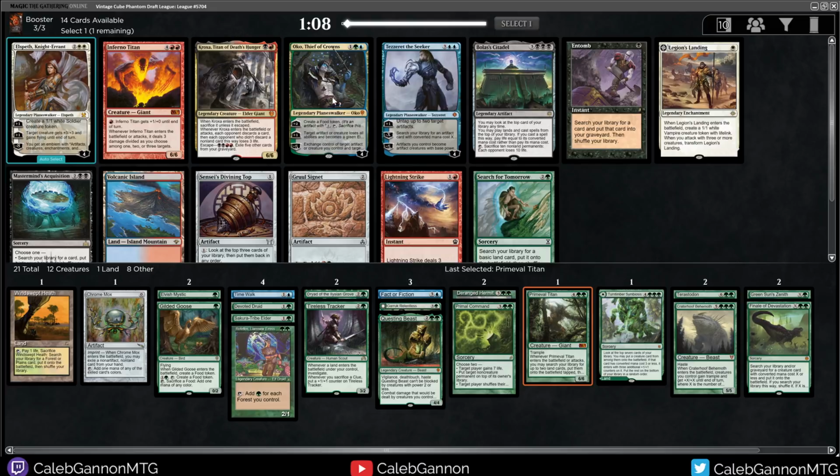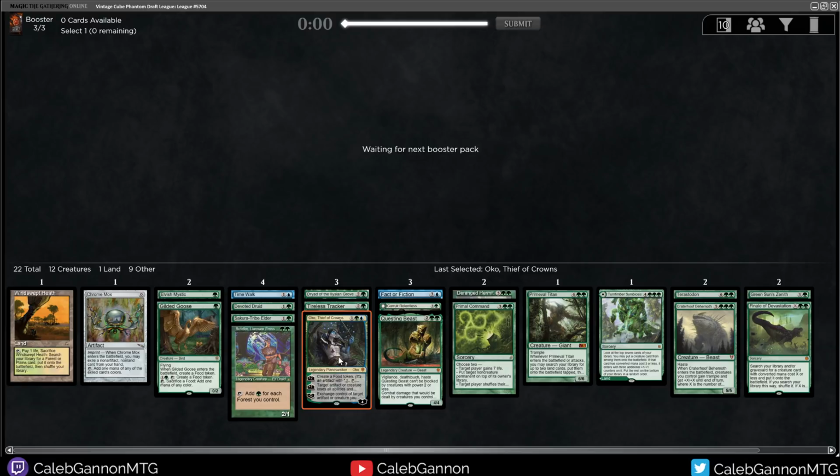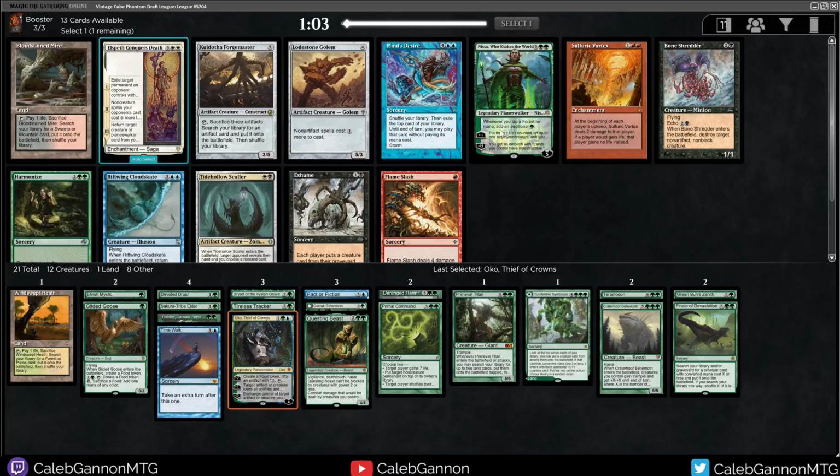Primetime is just so good. Here we have Oko, Search for Tomorrow. Yeah, we'll play Oko. I guess, begrudgingly, I will put this card in my deck. But we now have Time Walk, Oko. It's worth the blue splash. I don't think we're going to play Chromatic Sphere. There's Nissa, Who Shakes the World, who is just absurd in green.